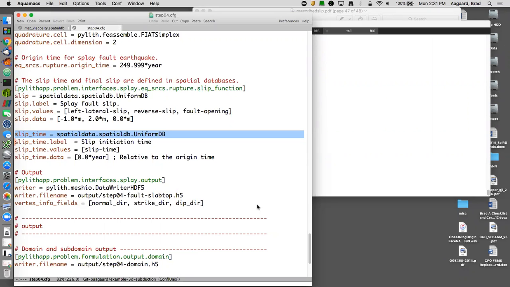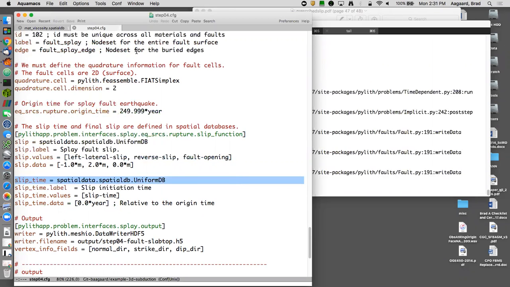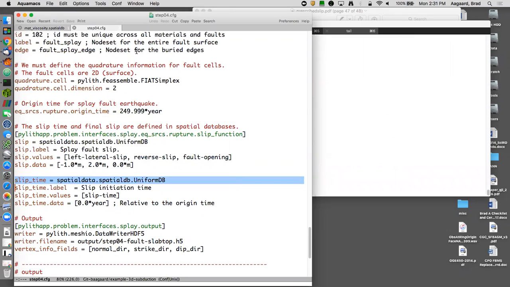So for the spatial database, here I gave it a depth dependence that was 1D. I can use a 2D spatial database to give either a along strike and depth dependence. I can give the horizontal projection of the slip. I can stick in points along the slab if I want to actually give it in terms of those coordinates. So the spatial database will take whatever points PyLith needs the data from and project it into the coordinate system of the spatial database. That's why we need compatible coordinate systems.